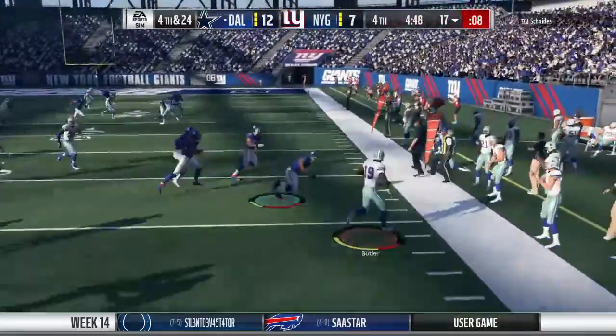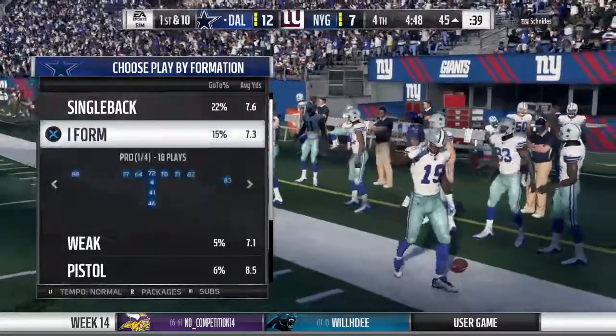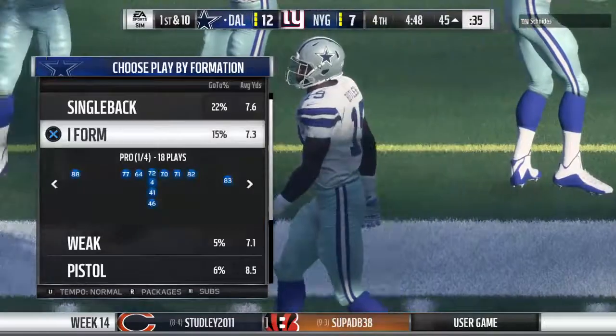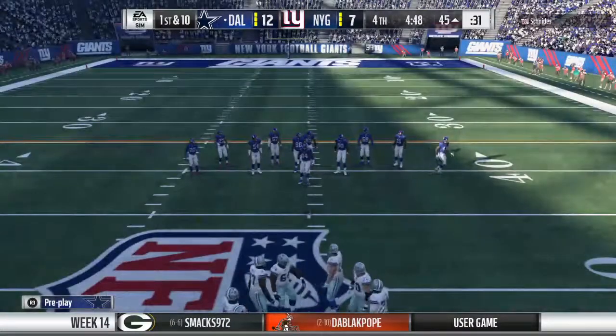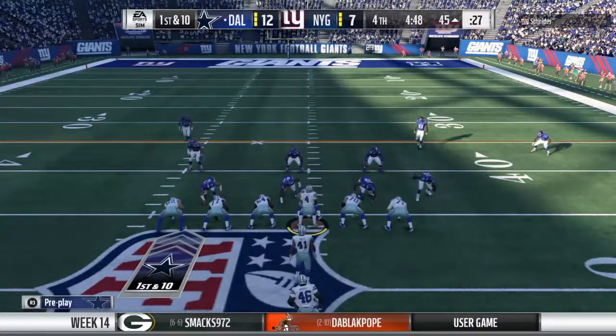It's fielded at the 45, and he's out of bounds as he gets this down to the 45. 35 yards that time on the punt, and the Cowboys are going to take over in great position here with a 1st and 10. And now here come the Cowboys. And a tight game after punting last time. See if they can get something going on this drive.